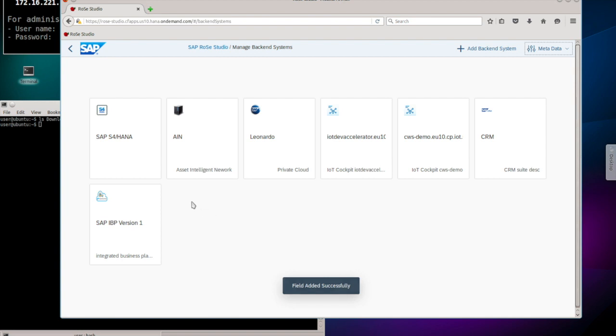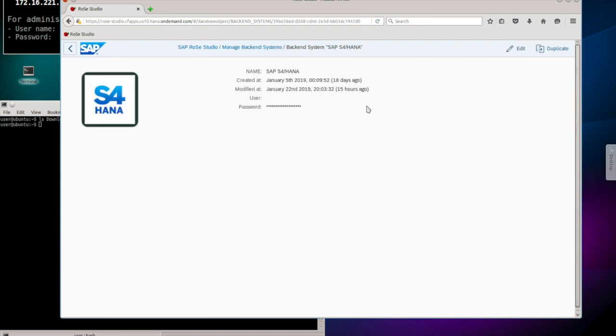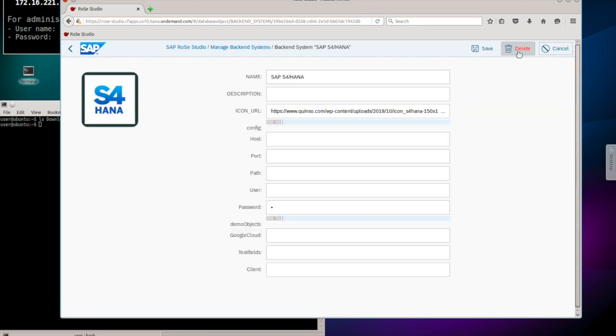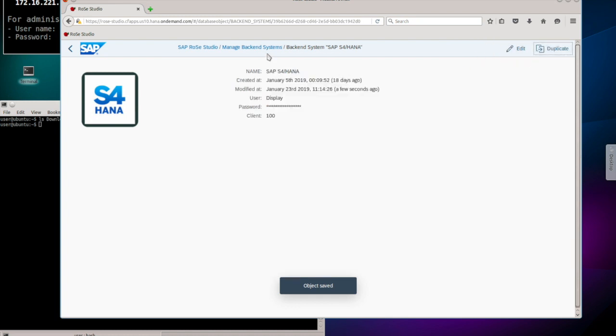We can now use the new field in any of our entries, for instance in this one. In order to change the value, we switch to Edit mode and enter values as needed, including for the newly created field Client. Any of the user-defined fields can be removed as well, using the corresponding Remove a Field entry in the Metadata drop-down.